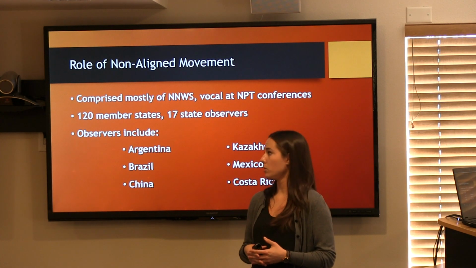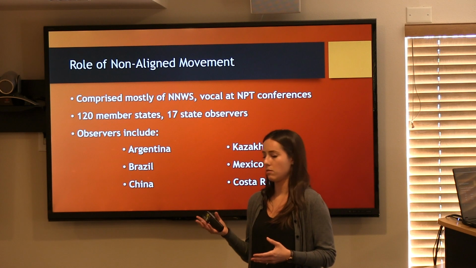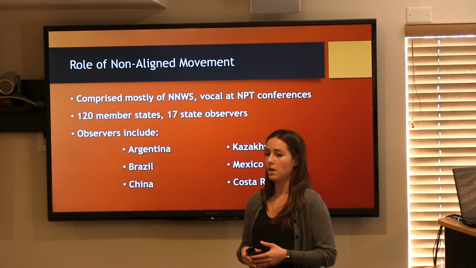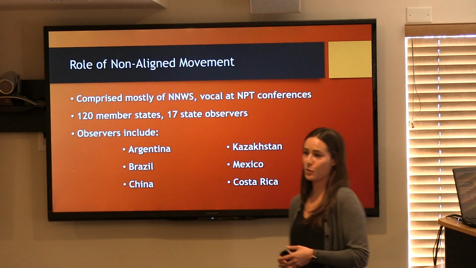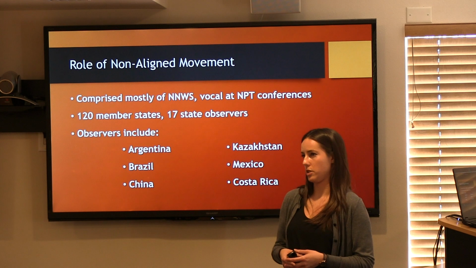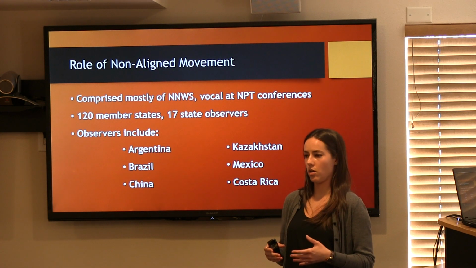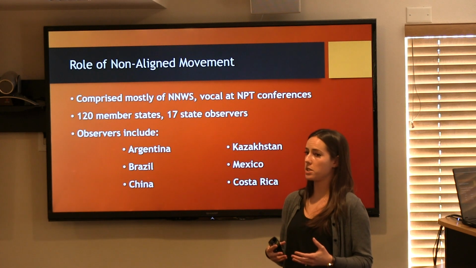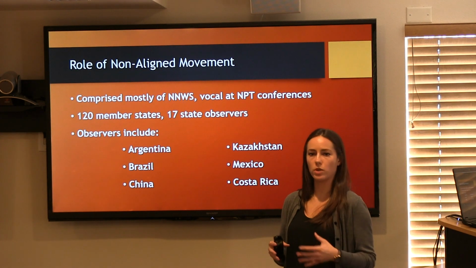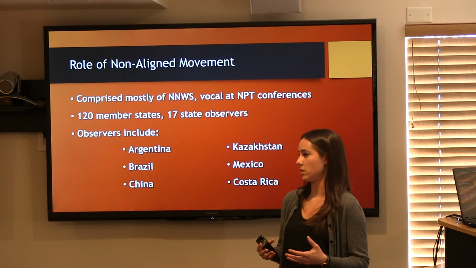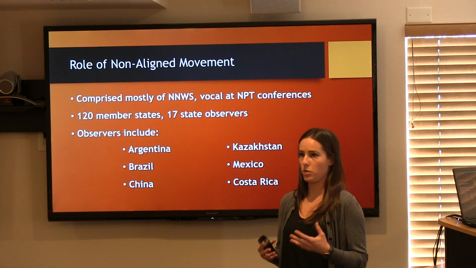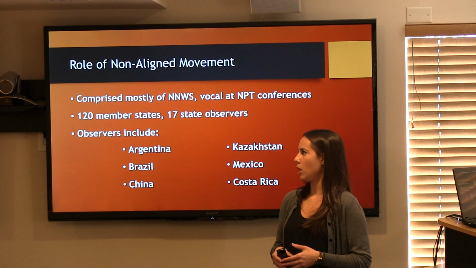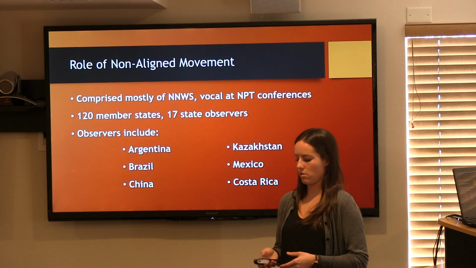And they can include the countries, as I've given here, some countries that have pretty advanced nuclear technological industries. Observers even include China, which has nuclear weapons. And so these countries, to me, represent delegations that are affiliating with the movement, which is largely made up of non-nuclear weapon states, but maintain a degree of independence and associate with nuclear weapon states on a number of issues. So to me, this could be the perfect example of potential brokers in the network. And I'll explain more about brokerage potential later.